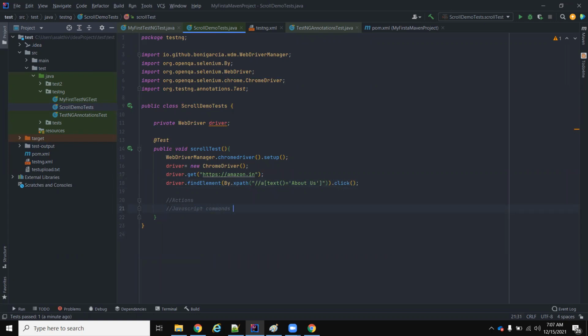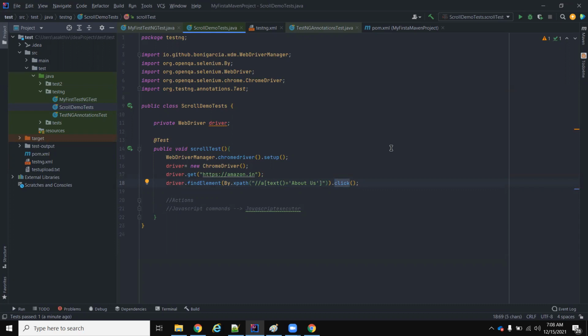Selenium has an interface called JavaScriptExecutor. This particular interface has methods to directly execute JavaScript commands. Whatever Selenium commands people have used, like find element and click, might internally be executing a JavaScript command in the browser.